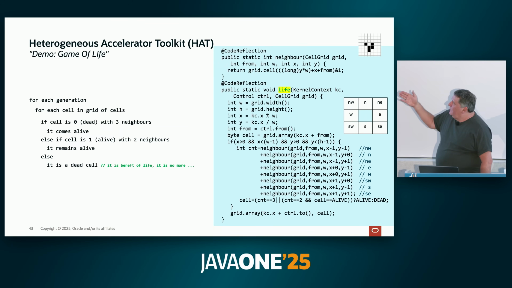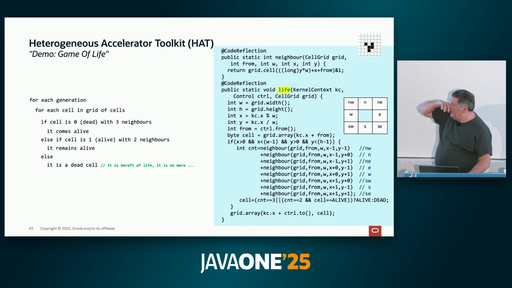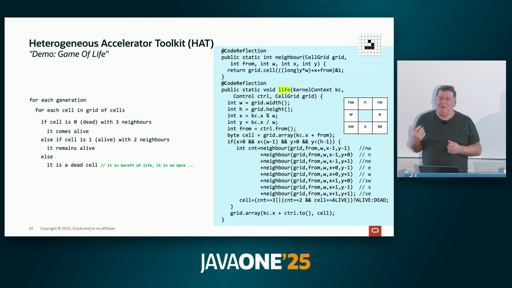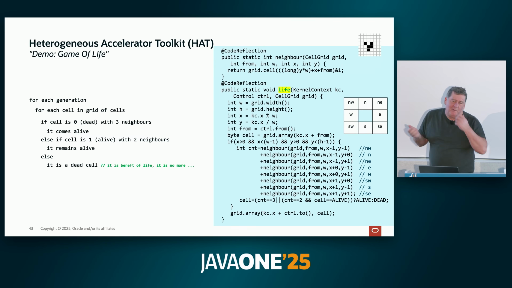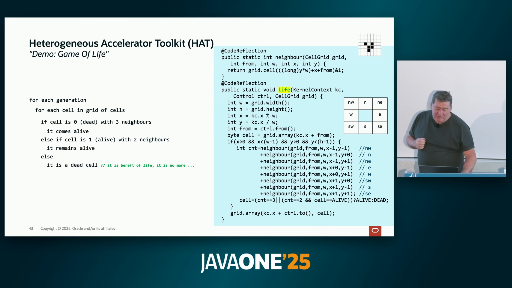So this is the game of life. We've probably all seen the game of life in one stage or another. That's the kernel on the right-hand side. That's just pure Java code that's running the game of life. That's the Aparapi implementation of the game of life. Here's the algorithm, but basically you run through a grid, and for each element, if it's got the appropriate number of neighbors, sometimes it dies, and following the rules, sometimes it stays alive, and things die of overpopulation, or they spontaneously come into existence due to reproduction.